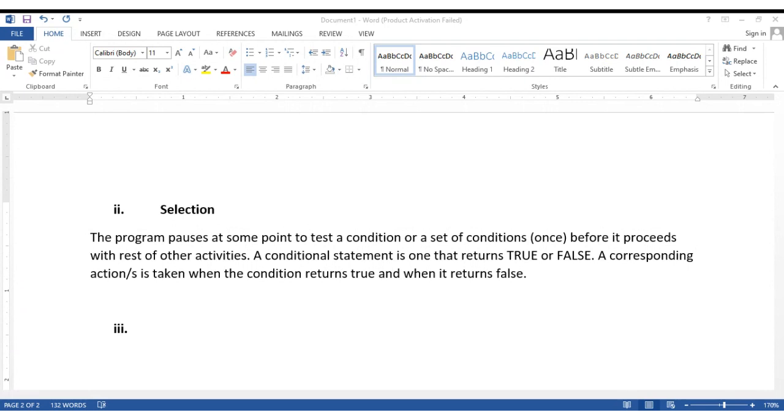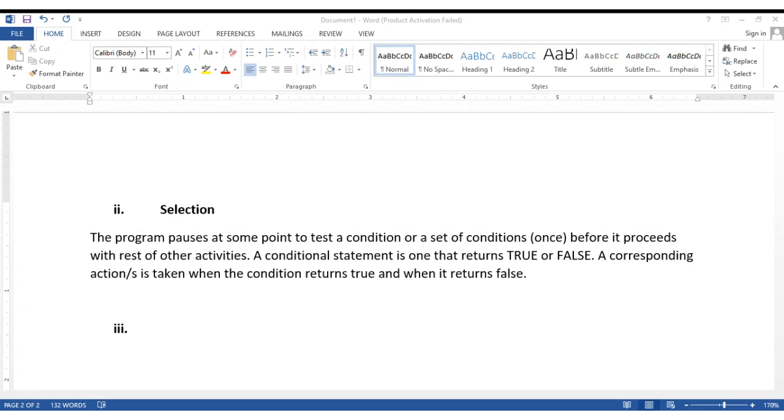But if you find bread in shop A, buy the bread and tea bags and come back. So your activities are going to be guided by some conditions there, and the condition is whether there is bread or not, the availability of bread.